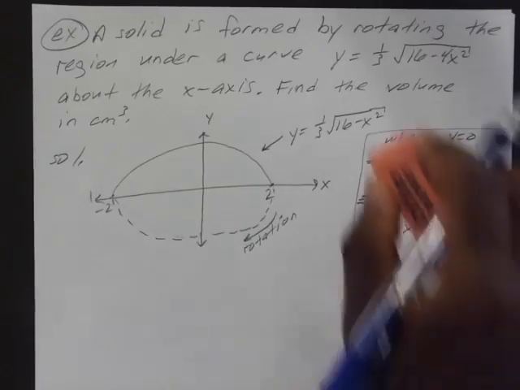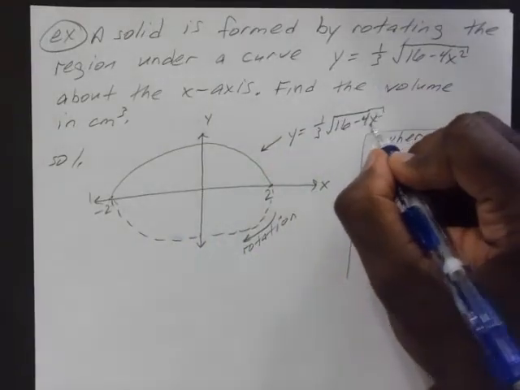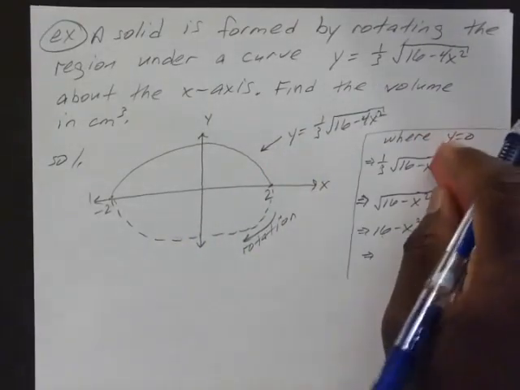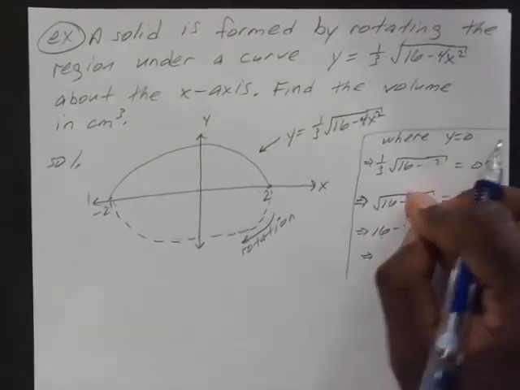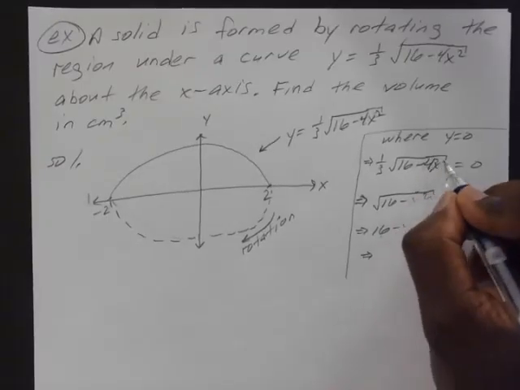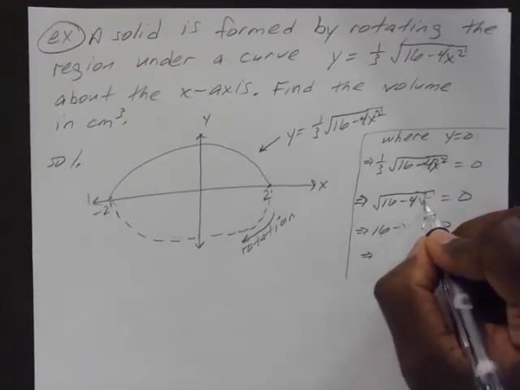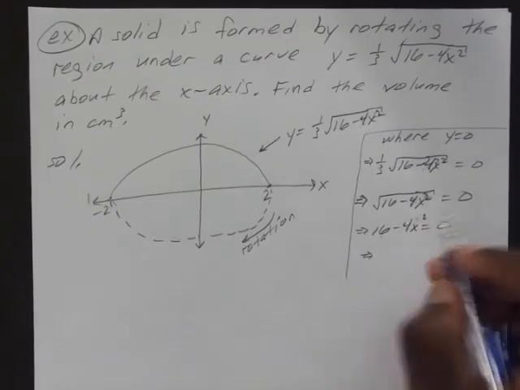Oh, I forgot my 4. Sorry, I knew that would throw my answer off a little bit. That should be 4x squared, not x squared. I was looking at it like something's not right, my answer should be different. That's why. That should be minus 4x squared. There we go.